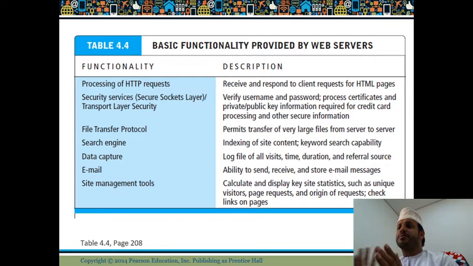If you've seen here some functionality, the first function of the server is converting a software or a web page to HTML and sending it via the HTTP protocol. This is the first function, the first purpose of the web server.